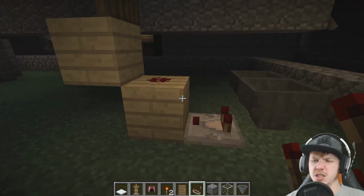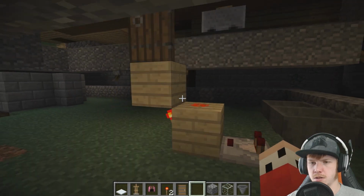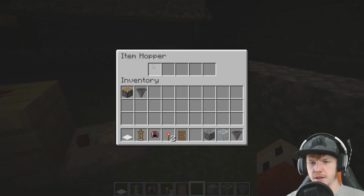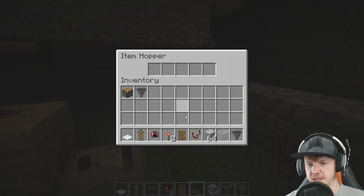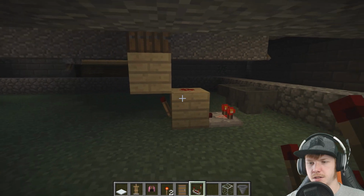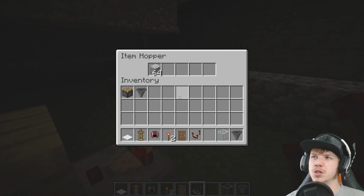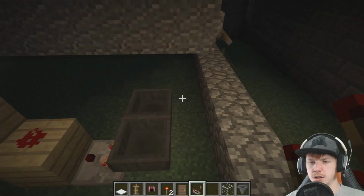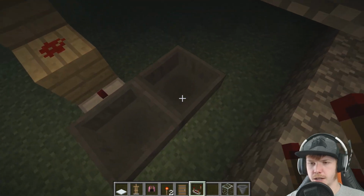Okay, so it just needs a block update, it seems. Okay, yeah. Too quick. Come back. But the idea works. If I put a stack in here. Now when that stack runs out. Oh, it's not emptying all the way. Oh no, of course it wouldn't be. No, I need to make an actual bigger hopper clock here, don't we? An actual hopper clock.